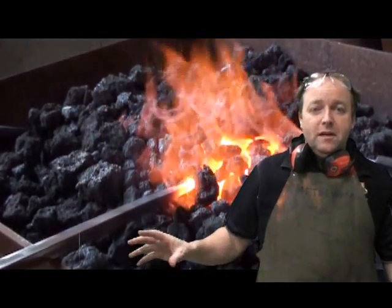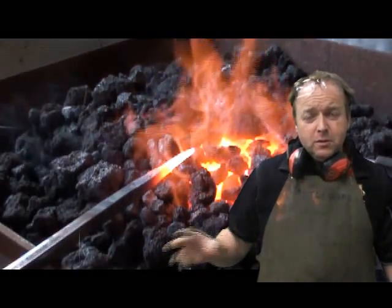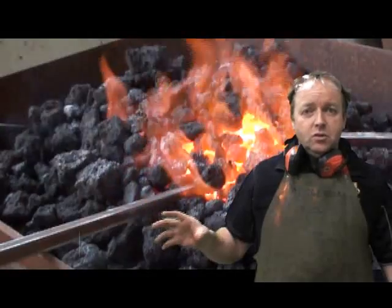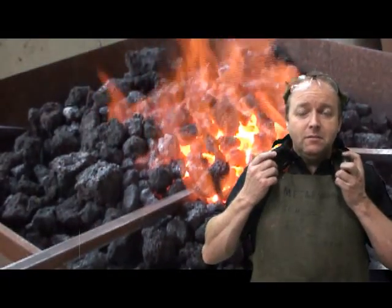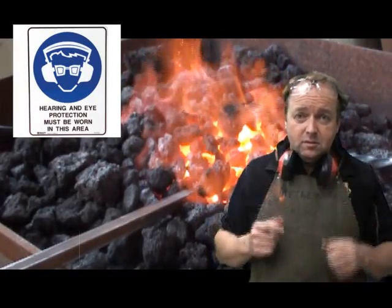Today we're going to go through a video of how to actually forge metal, draw it out and produce a finished product. And before we do that, we'll go through some safety tips just to make sure you're safe in the workshop. So we have to make sure we have our earmuffs to protect our ears, because if the sound gets above 85 decibels, it's an industrial safety issue.